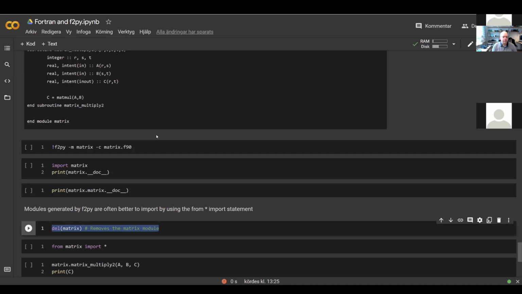So Python can be seen as the glue language that can glue different parts together to create a single system. And I think that F2Py is exceptionally well done for Fortran. You don't have to think too much, you just compile it. Think about some of the warnings here regarding the ordering of arrays, and the intent in/out, for example, is also important to think about.